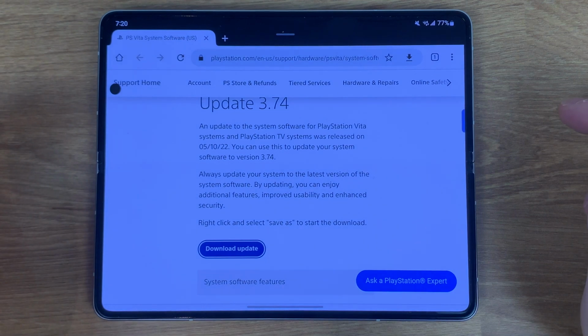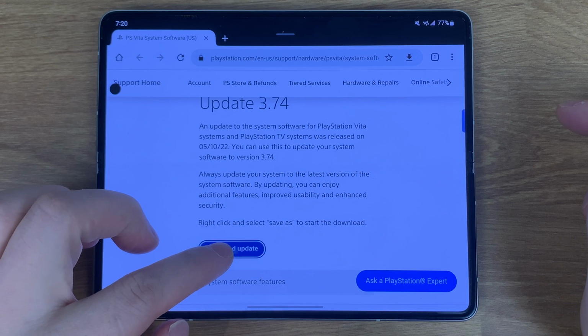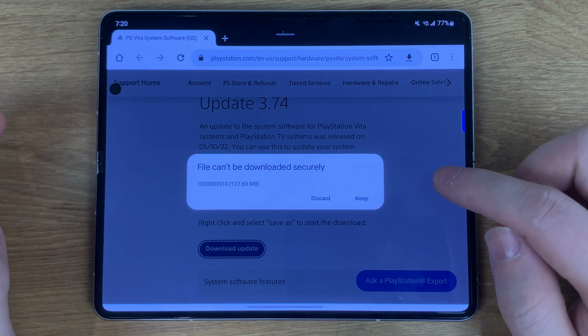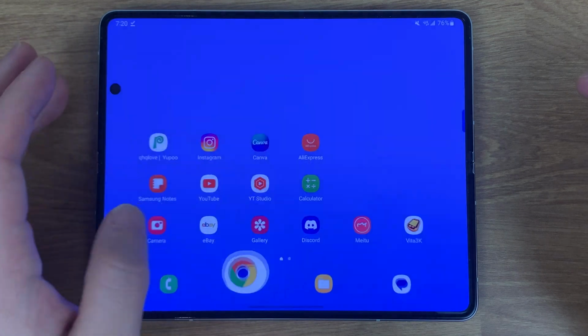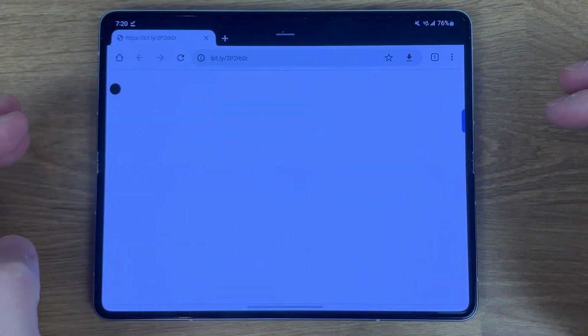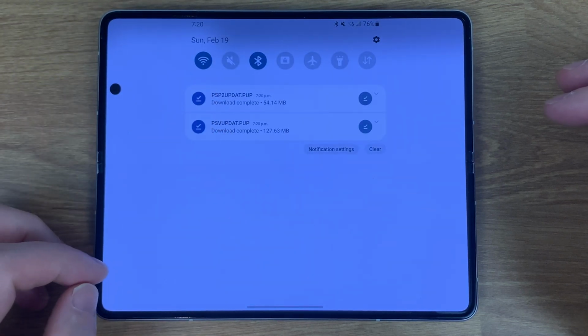If the download wouldn't start, try to hold on the download update button for 2 seconds and select download link. Make sure you click to keep the file on this pop-up message. After this download is finished, we can switch back to Vita3K emulator. Now we need to click on download the font package. The download will start automatically for this one. Once this download is complete, now we should have 2 files just downloaded in the download folder.